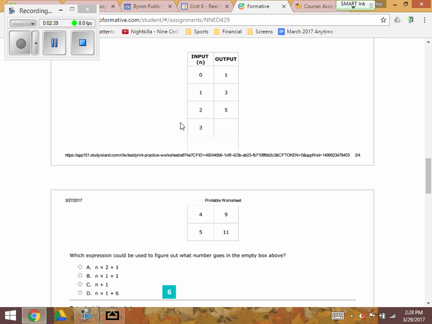Now let's plug 1 in. 1 times 2 is 2, plus 1 is 3. So that works. 1 times 1 is 1, plus 1 is 2. So that does not work because I need a 3. And 1 plus 1 is 2. So that doesn't work either. So see how you can just take the numbers that they give you as inputs, plug them in to make sure that it works. All right.